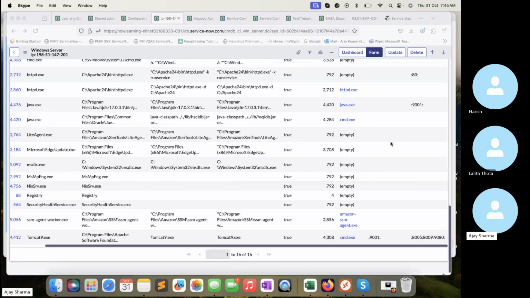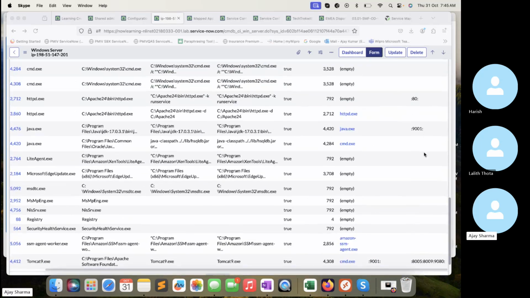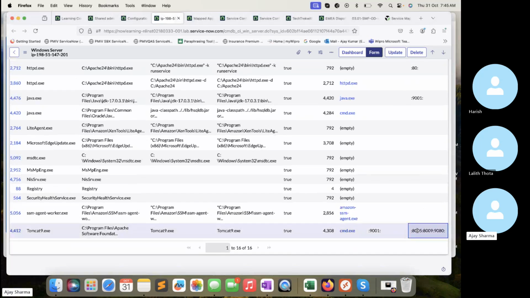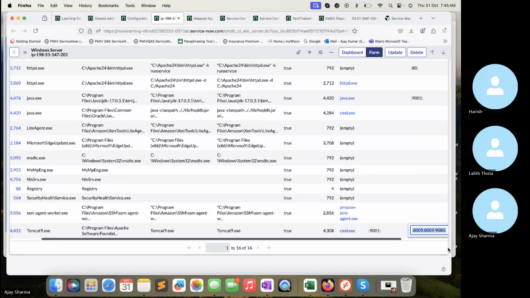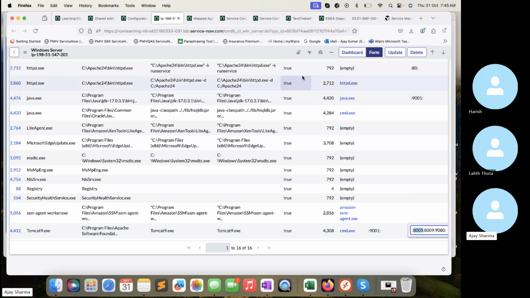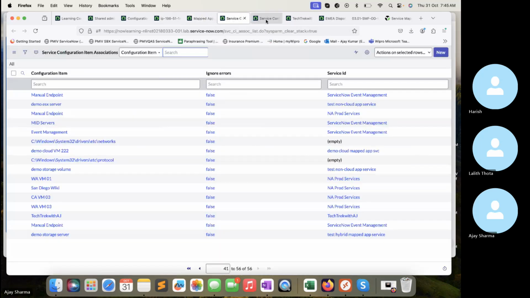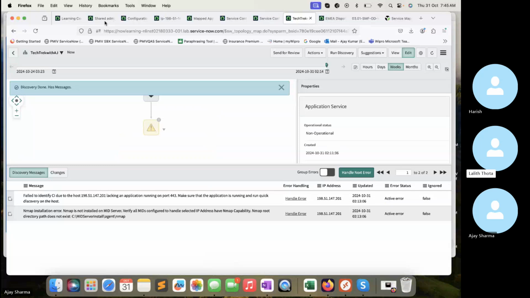If I use, instead of 80, 8005, let me use this one. 8005. But Ajay, in this case, that will not be the application running on this port, right? Right. Because what is happening, we are not able to add HTTP. I just added HTTPS, and there is no application running on port 443. Yeah, that's what it complained. It's completing, and that error is there, right?